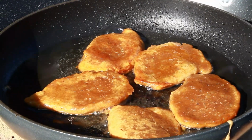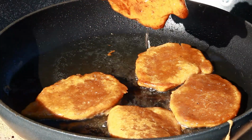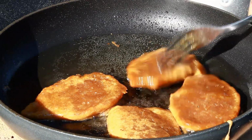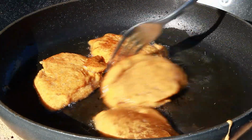Nice one. Look at that. Beautiful. So basically, once they're fried like this, and you get that beautiful color, that's exactly what you're looking for. You just want to put them on a piece of greaseproof paper. And you want them to drain properly, you know?